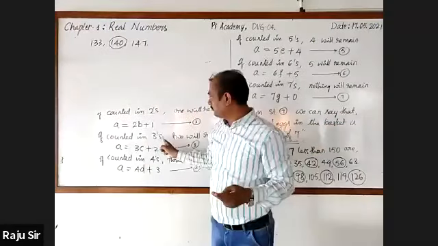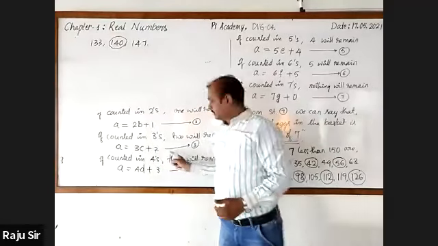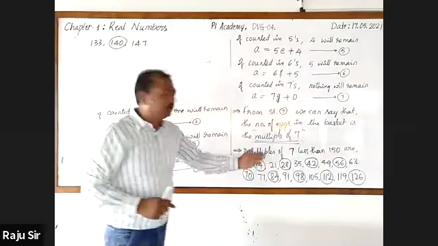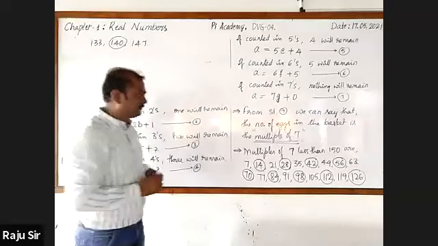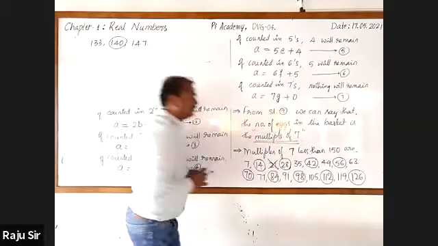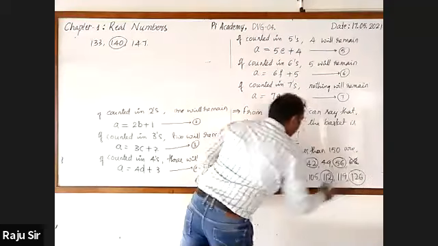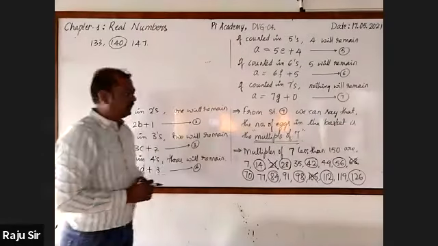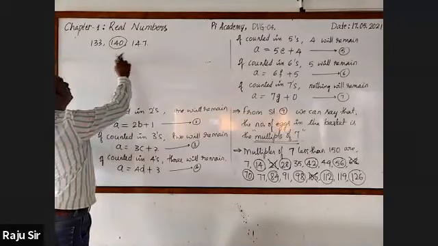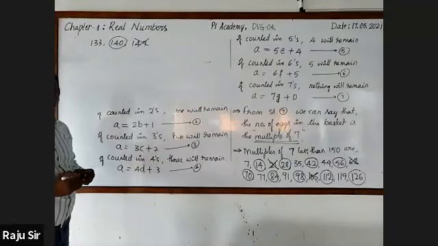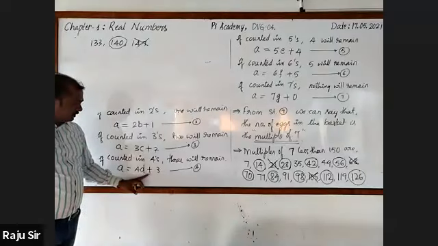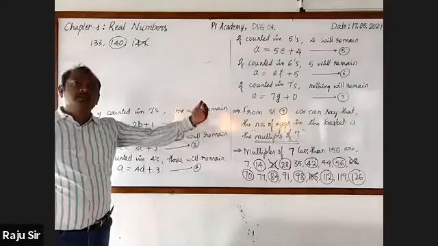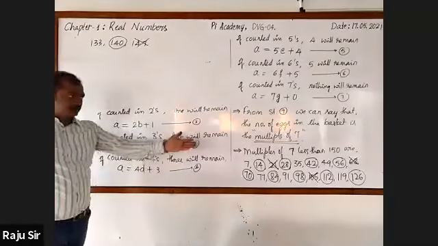If you go for taking the multiples of 3, 2 will remain, which means that from this statement we can conclude that the number is not a multiple of 3. Hence, I go for removing the numbers which are multiples of 3. See, 21. Next, 63. Then 105 is a multiple of 3. Next, 147 is a multiple of 3. Next, if you go on counting 4, 3 will remain. Firstly, it is not an even number. We have removed all even numbers.